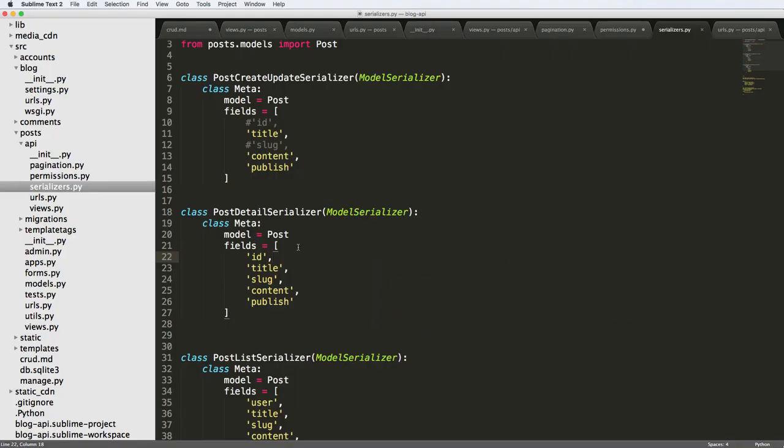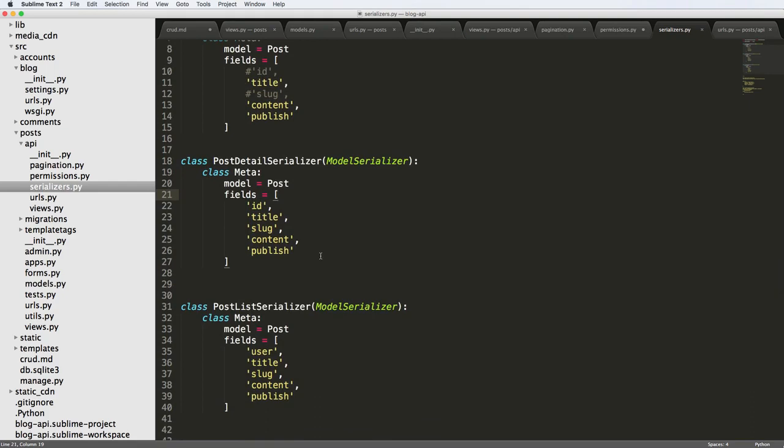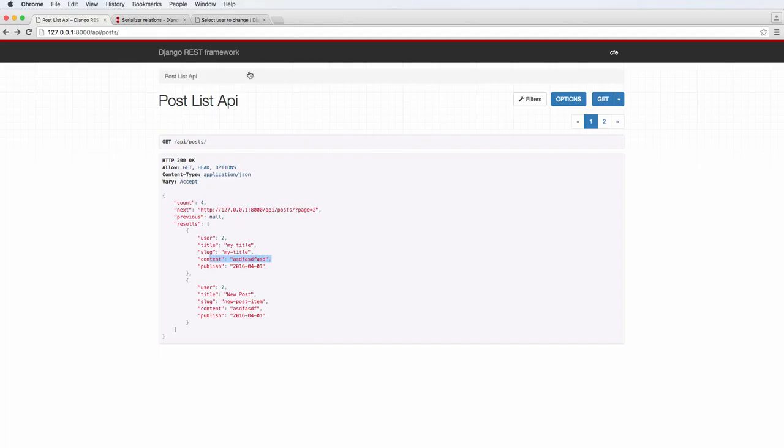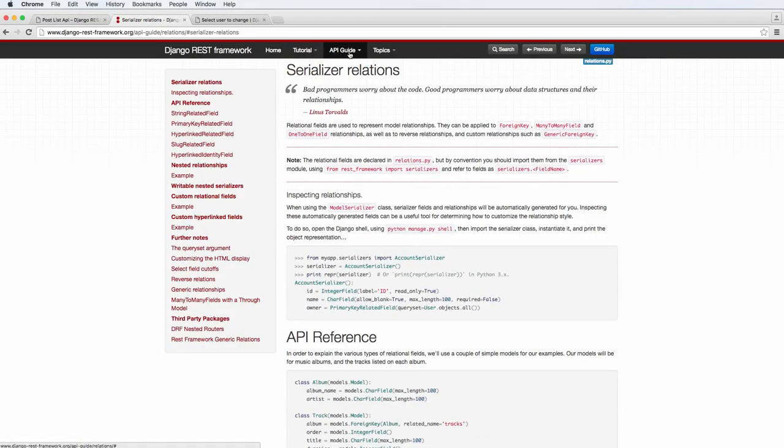Let's go ahead and open up Sublime Text. And first of all, I'm going to do it the default way, which is the way that you would probably use it in many cases. But we will explain why we're going to switch it to doing a custom one as well. So inside of our import, we will also want to import hyperlinked. Notice it's lowercase is linked identity field. So hyperlinked identity field. That of course is in the serializer relations section.